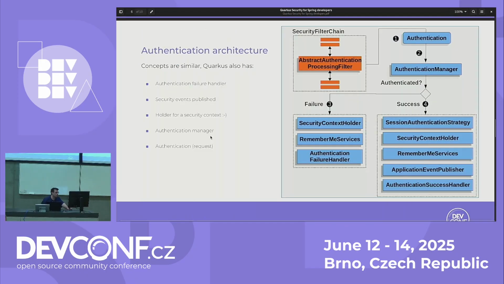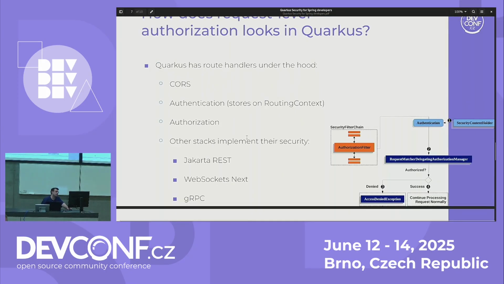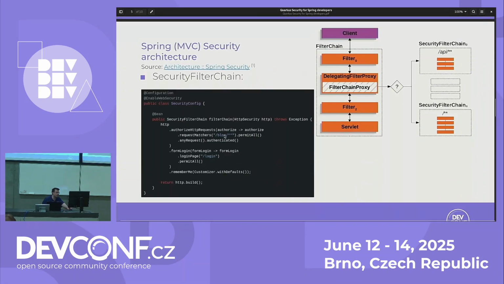All right, I will go back to this. You will see this handler chain. So you have CORS, authentication, authorization, and then you have these other stacks. You know that this is like this filter chain. We have a filter for authentication, but there is a separation. So if you define a filter chain, then it won't go further. This is my path, this is permit all, and you say any other request will be authenticated.